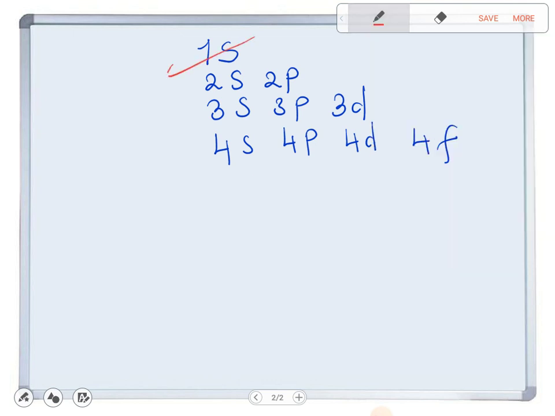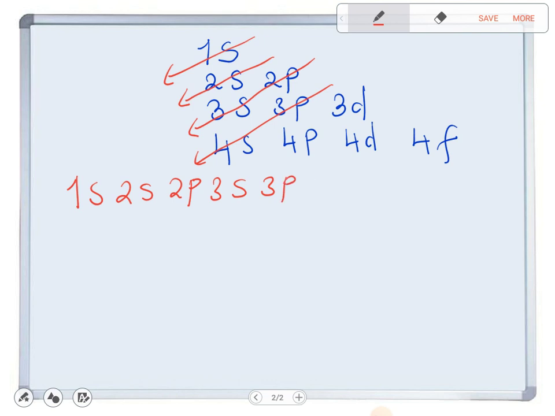So when you move down like that, that means that is your first shell. You move again down like that, you have 2s, then you have 2p, then you have 3s. Moving just like that, we have 3p, we have 4s, and so on. That's how we move. So this is the line in which we are going to move.